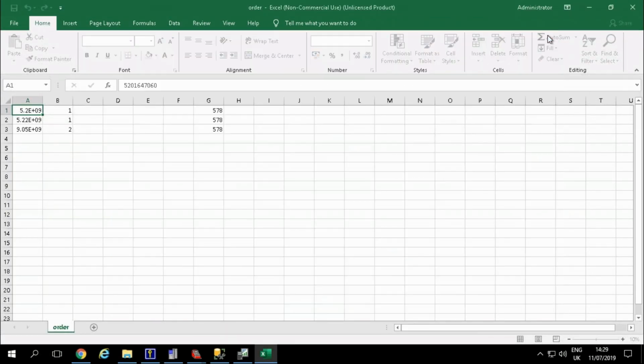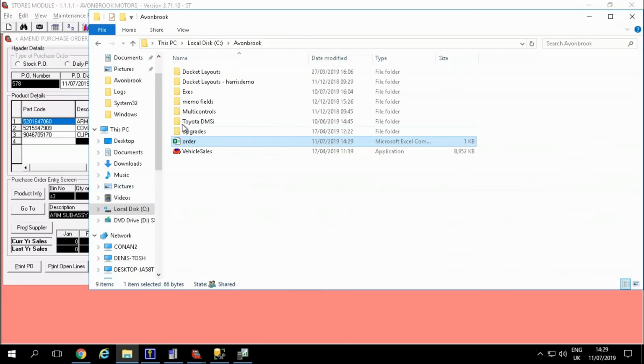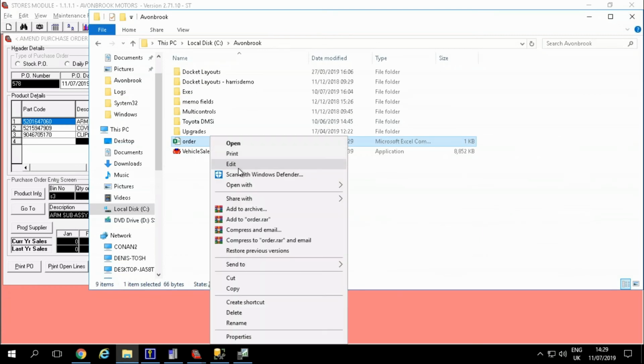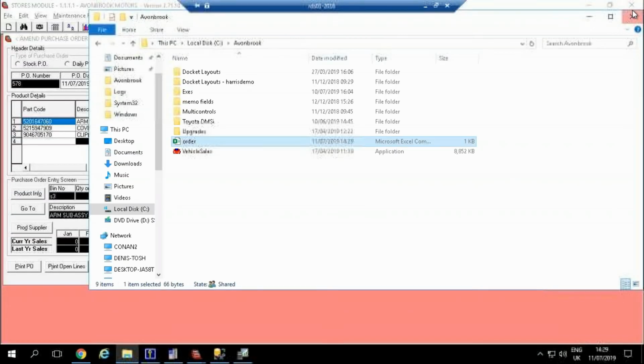Now just right click, edit. Okay. So here's our part numbers, our quantities, and our purchase order number. So that's just the relevant information we needed, and it's all set up ready for import.